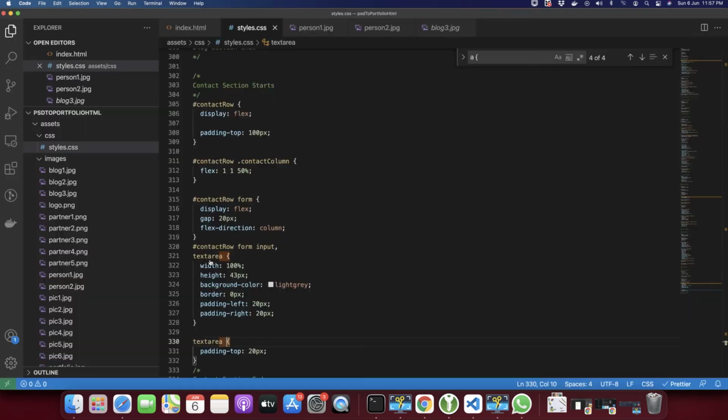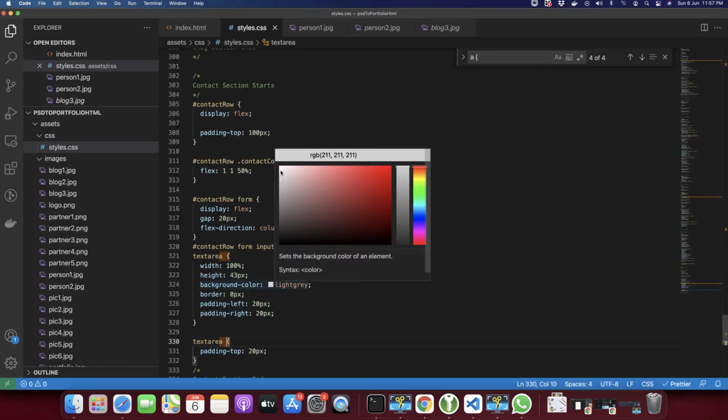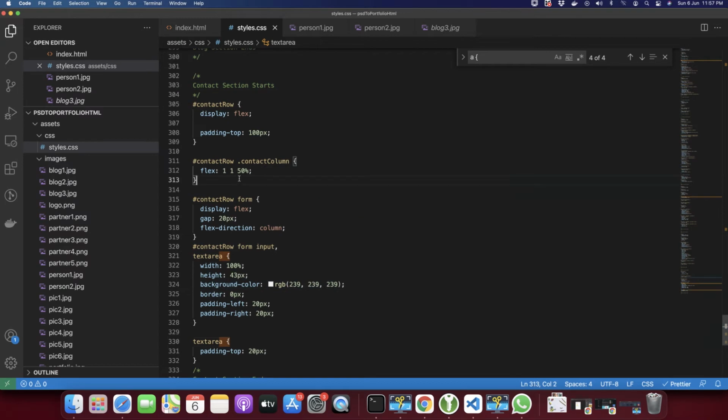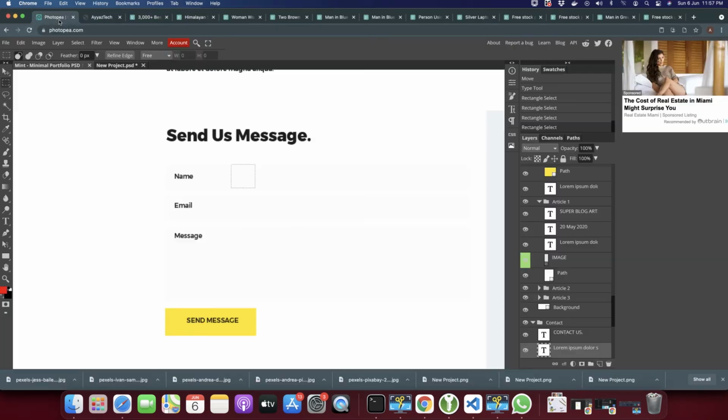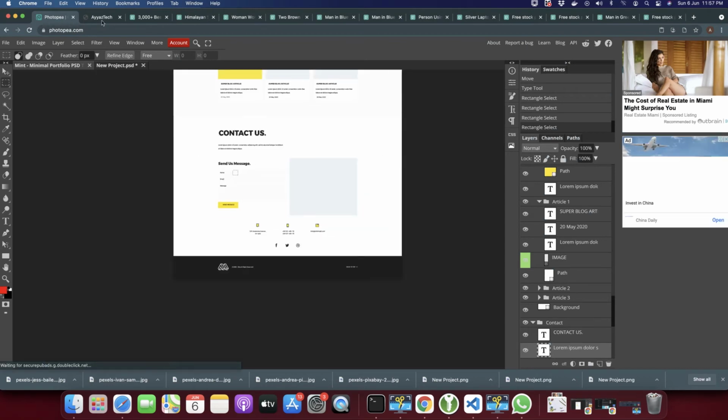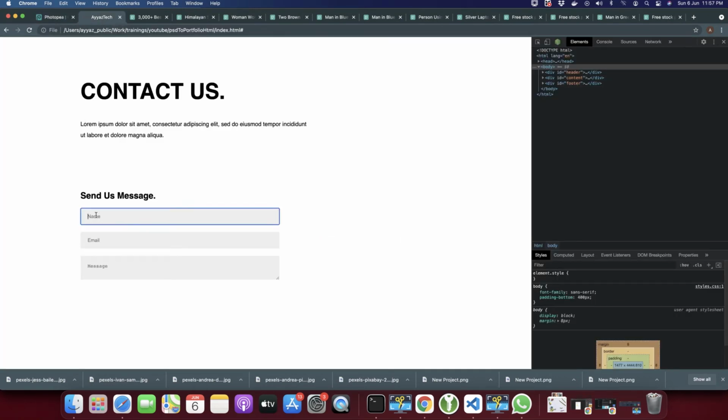Okay. The background color is too dark. I want to make it lighter. I guess this color is fine. So now I need to change the color of the placeholder.